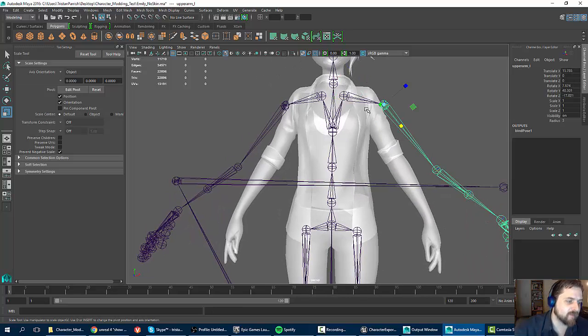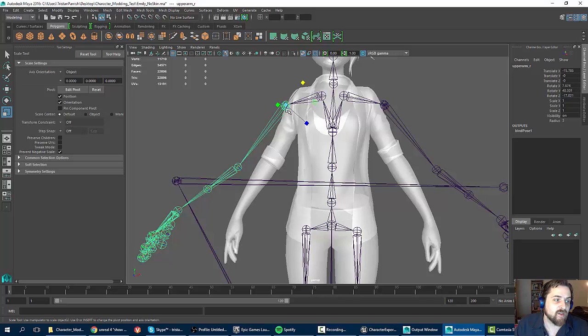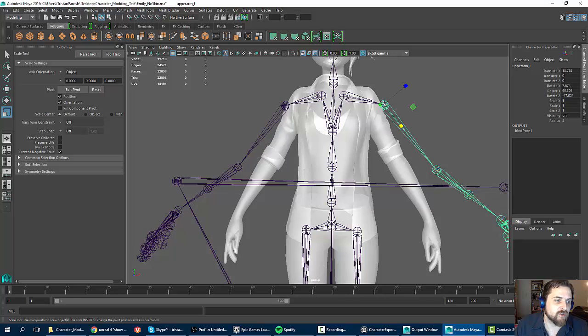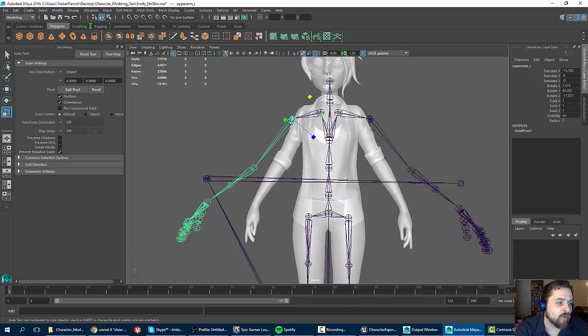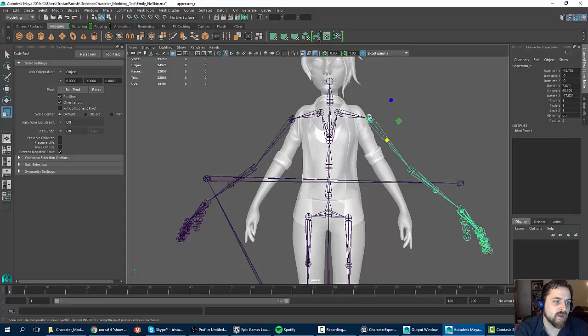So a spot like this is a little bit tricky, and this might be a situation where I could work on only one side and then mirror it, but I could also take a look at what the values are in my translation. So if a rig is correctly created, and this one certainly is, you should really see almost the exact values between the right and left side.